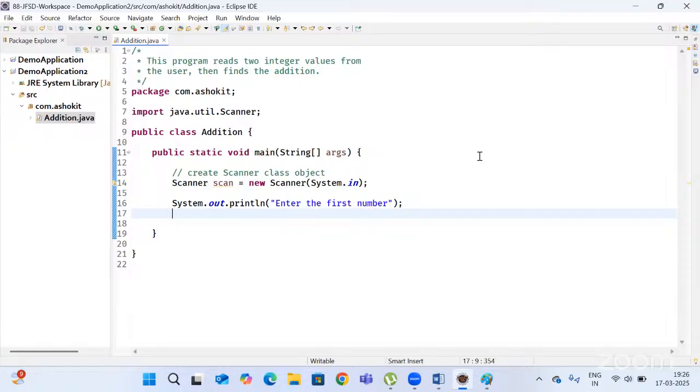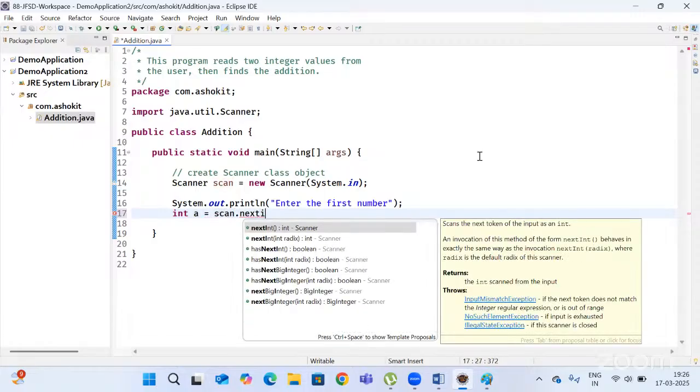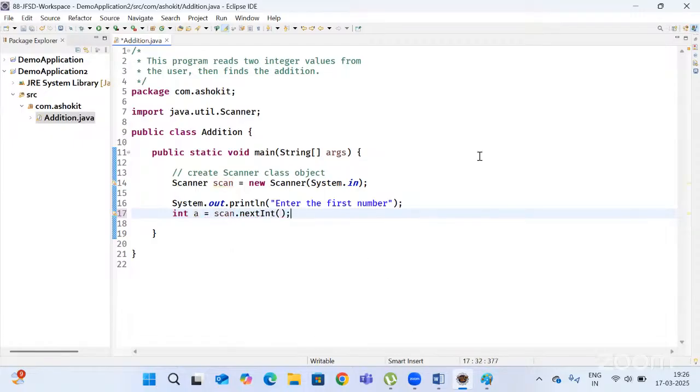Now my scanner will read that input and store it in a variable called A. int a is equal to scan.nextInt. Look at this. Am I clear for you?